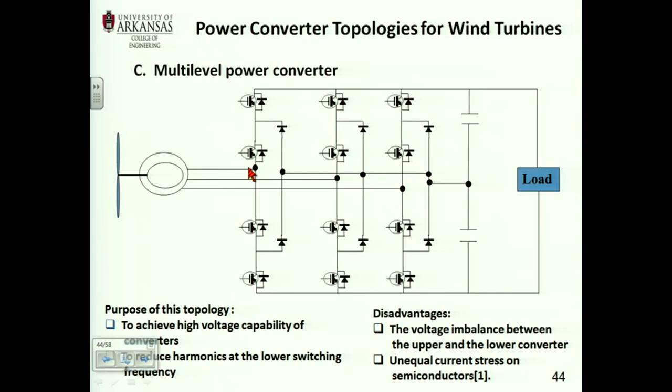How do you remove the losses out of a semiconductor device? You have to have what is called a thermal management system, which is basically a heat sink, an aluminum heat sink. So if you have a device that has lower switching losses, that's the reason why there is a lot of interest in what is called silicon carbide devices, which are targeted for high voltage applications.